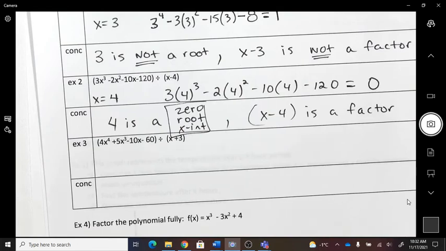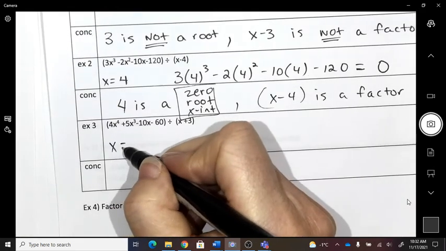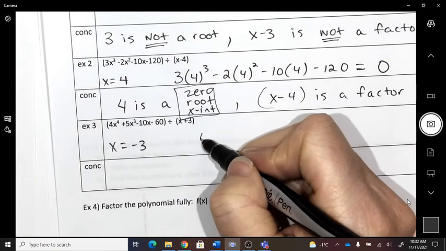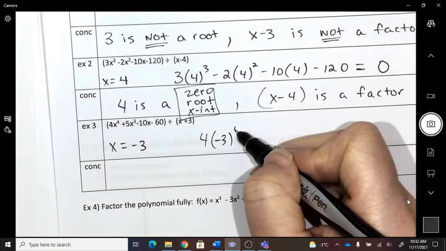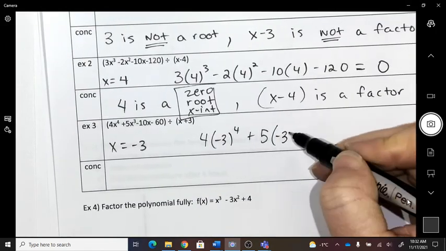Okay, last one. I want to just do this because this time I want to make sure you are good with your calculator here. Negative numbers. Can you try this, please, on your calculator? Because I want to know that your negative numbers are good.